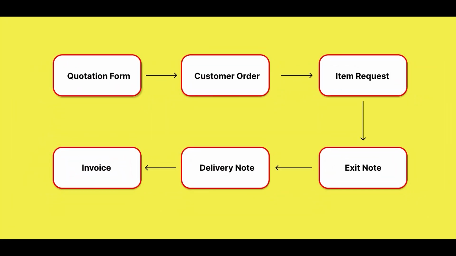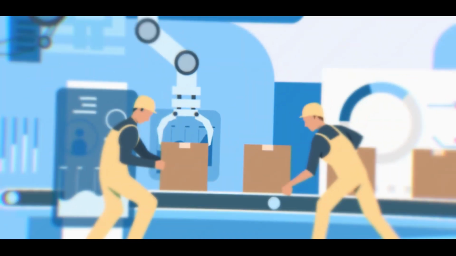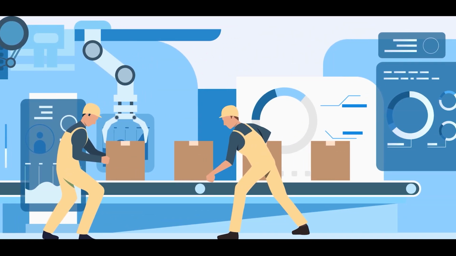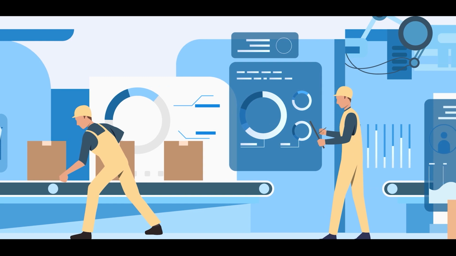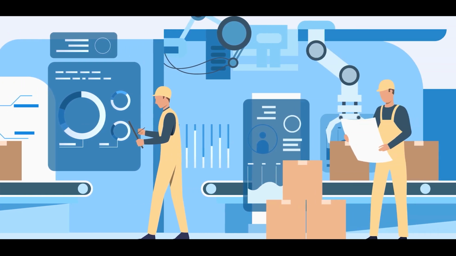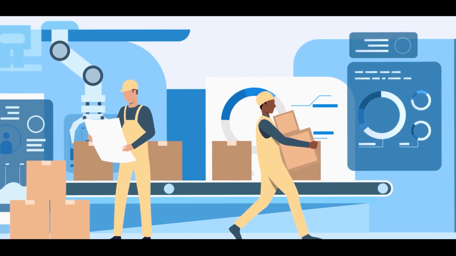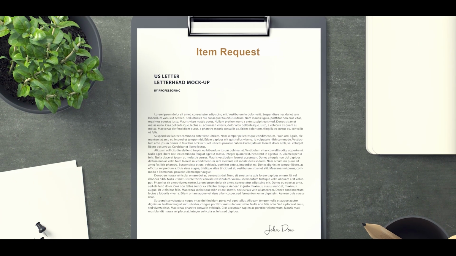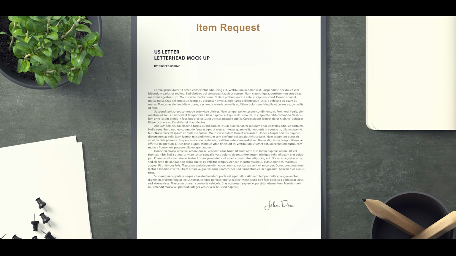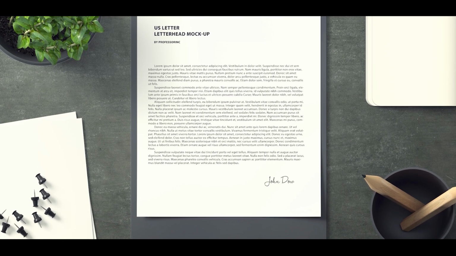In this video, I'm going to talk about the item request form and all the points about it. An item request is a request sent internally within a company to obtain purchased, produced, or serviced goods. This form can be automatically registered based on the process, or manually to issue the request for goods from the warehouse and to declare the need for the goods from the units of the organization.